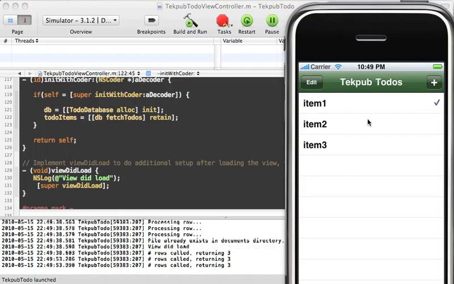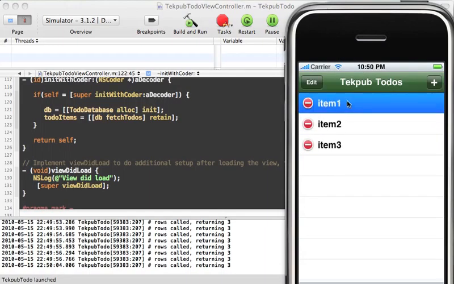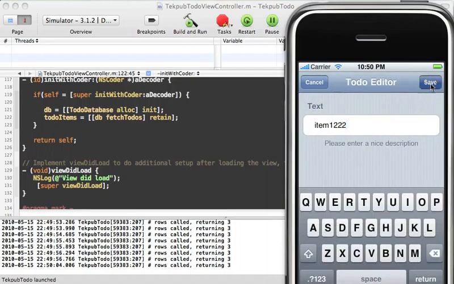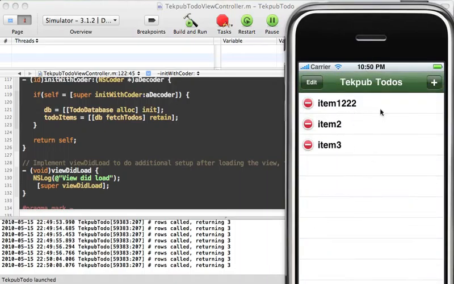Now I want to add where when we check off these guys, it actually hits the database and updates the record in the database. So let's do that one now. That'll account for both checking and for editing the item text here. Right now we're just obviously editing the in-memory ones.